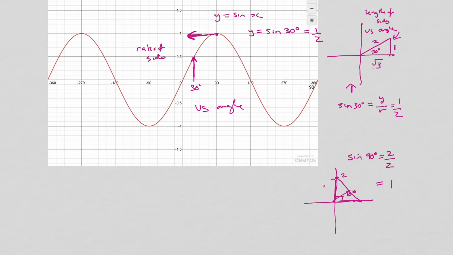So if you went and looked at 45 degrees, for example, so 45 degrees is there. That tells you that for 45 degrees, you need a ratio that's about 0.7. So this is saying sine of 45 degrees is approximately 0.7. And by 0.7, they mean opposite over hypotenuse. And if you pick up your calculator and try it out, you should get more or less that. I'm guessing from a graph, so it won't be exactly.